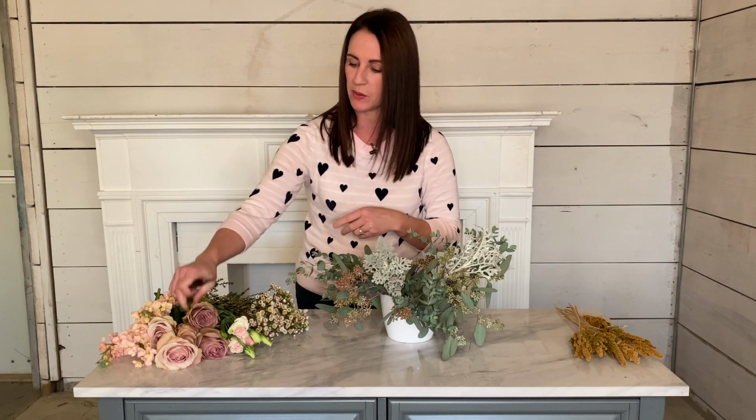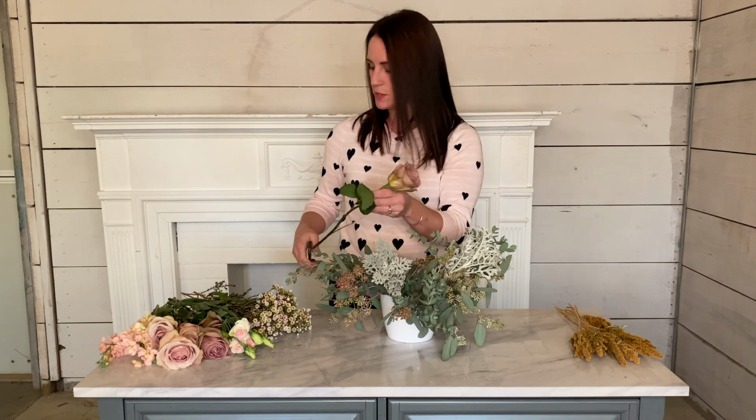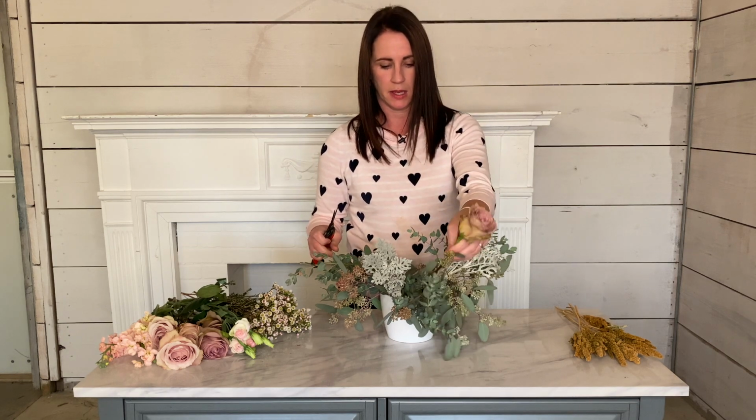I was gonna put in my stock, but I think I'll wait. I'm gonna go ahead and put in my roses first. So the roses I'm using are kind of a purpley toned rose. I'll pop that in, and I'll put all the material names in at the end of the video so you guys can see what everything's named if you want to look for these after the fact.